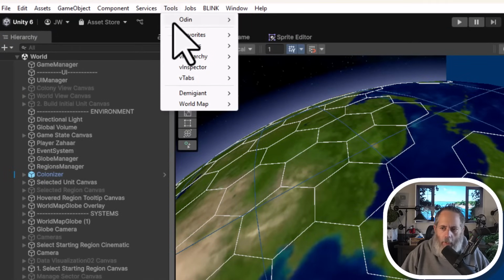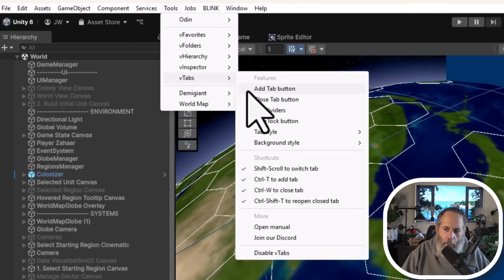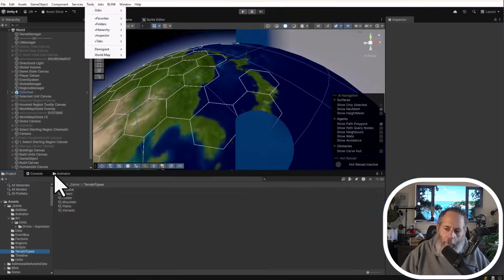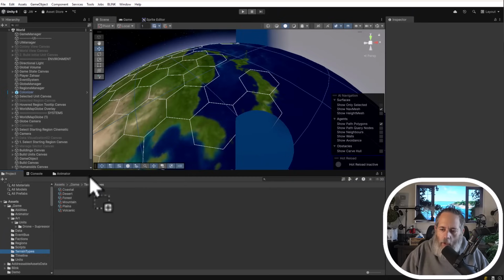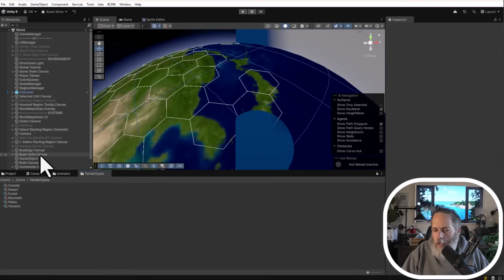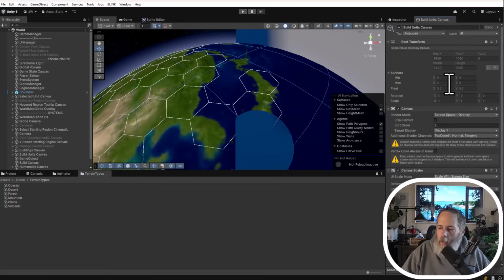And by the way, when you install these tools, they all go under a tools menu, and then there are V whatever folder options to just turn on each feature. So when you have vTabs installed, the first thing that you get, and one of the coolest things that I started using this for, is that you can just take any folder and drag it and make it into a tab. You can also take any object and drag it and make it into an inspector tab. And it's just like hitting new inspector, locking and all that, but you don't have to go through that process. Super handy and super quick.